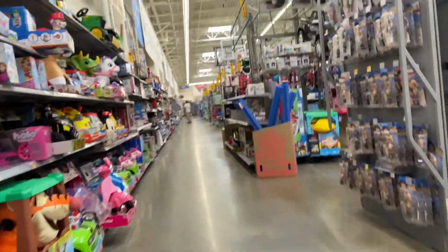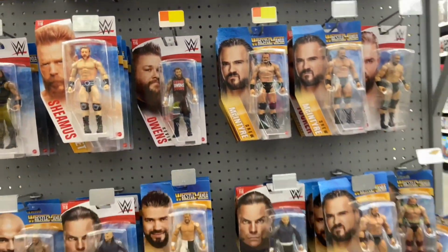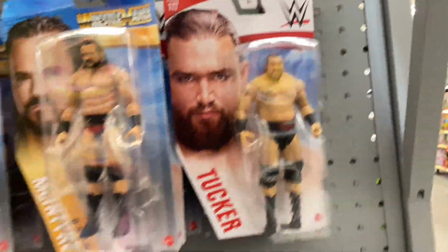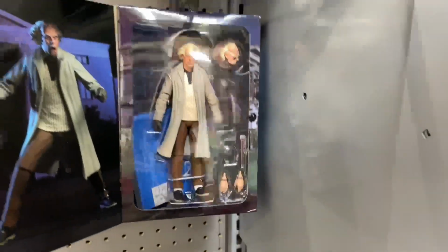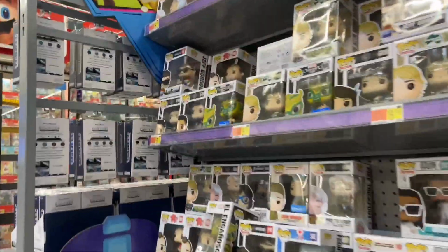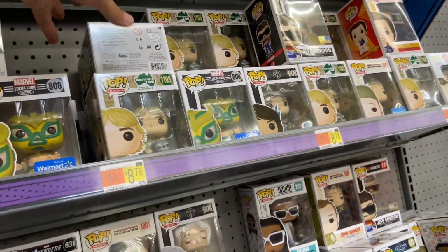But I came over here to the end cap because I know they have a ton of figures over here, but it seems like it's just the usual suspects. WrestleMania Basics, Andrade, who just reappeared on AEW, which is pretty cool. So I have a feeling some of those figures might be getting bought up to play with your AEW figs. Over at the Collectibles, they just had Doc Brown and really no new pops. So kind of just got out of here empty-handed and headed over to Target.